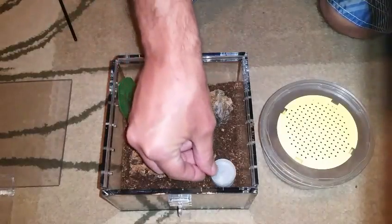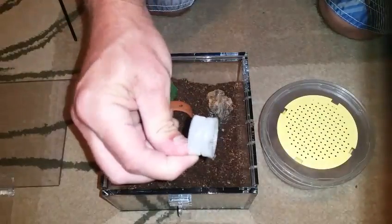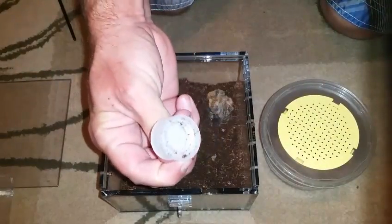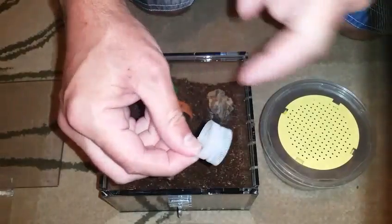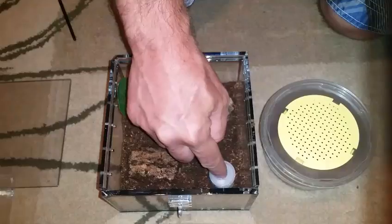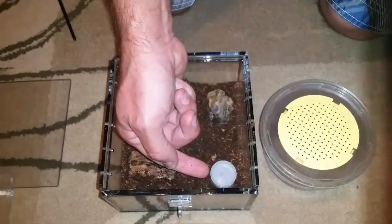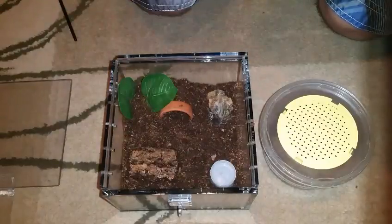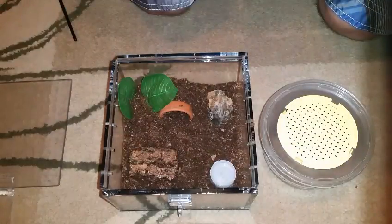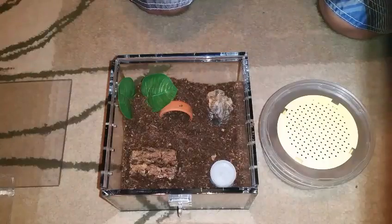What I thought of was taking two bottle caps, hot glue gunning a little dab in between them, pressing them together — and now it's firm and steady. You've got the height of one bottle cap that's away from the substrate. I don't know, hopefully it works, but it was just a little idea I came up with.